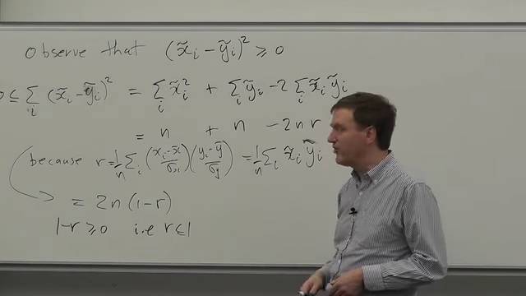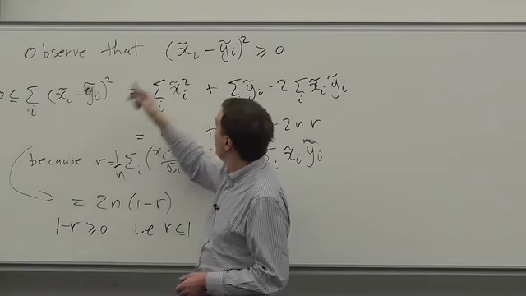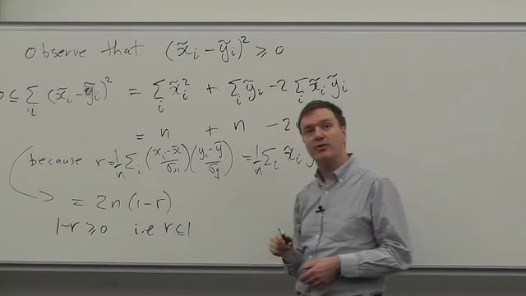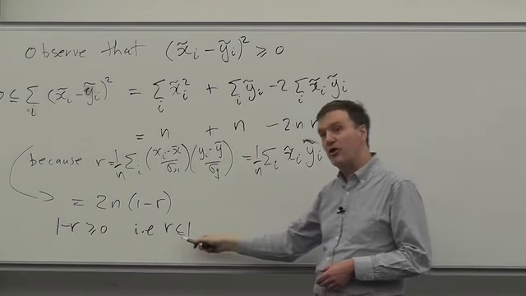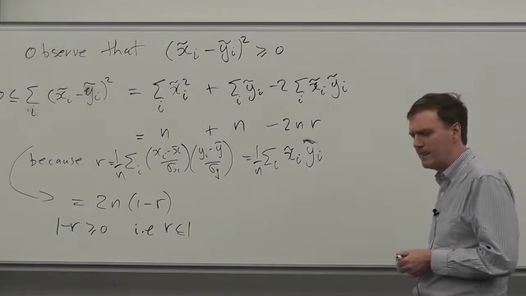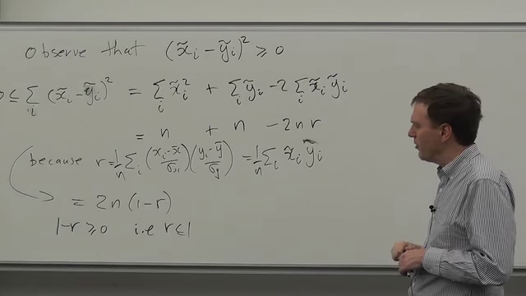We can do exactly the same argument, and I encourage you to do it because there's nothing like doing it for yourself. If you change this to a plus up here, you could track it through the entire argument, and down the bottom you will find that the correlation is greater than or equal to minus 1, if you do it correctly. So that's two of the key properties that we have about the correlation.